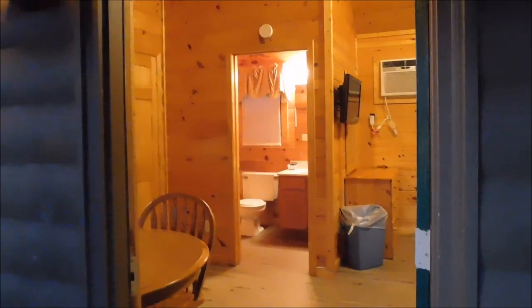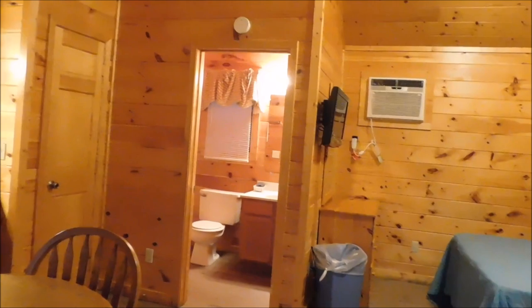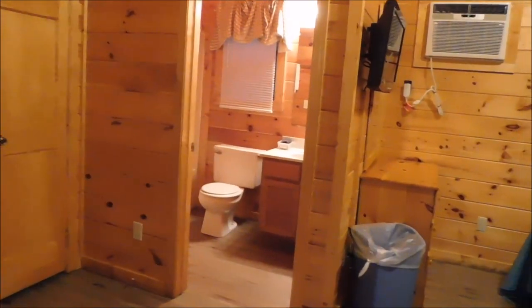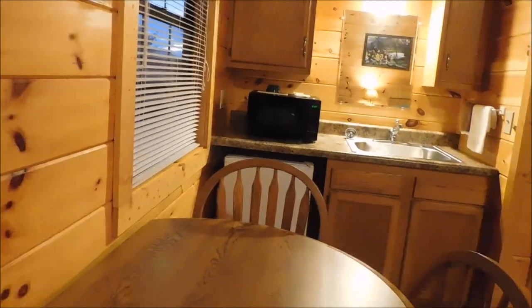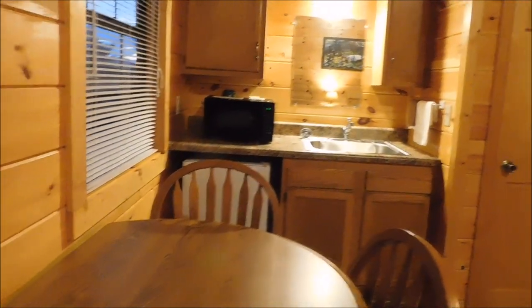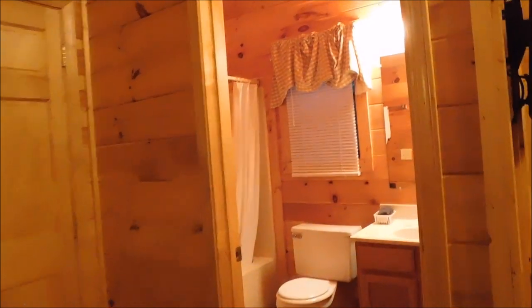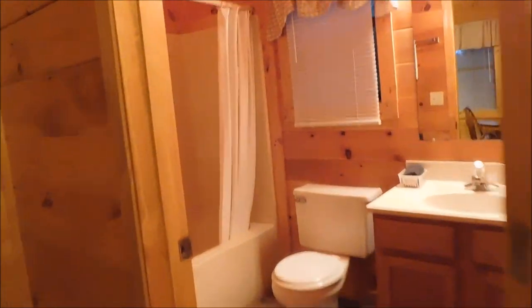All right guys, we're going to go into the little cabin here at Foothills that we're staying in this weekend. Guys, it's absolutely gorgeous in here. Like I said, you come in, you got the bathroom straight ahead, you got your kitchenette to the left. Really nice refrigerator and table and such. You got a little closet area over here beside it. It is a full bath, with a full tub, shower unit, commode, sink, and everything. As you can see, really nice, really clean. Very clean, actually, guys.